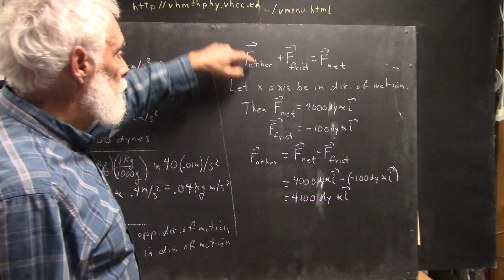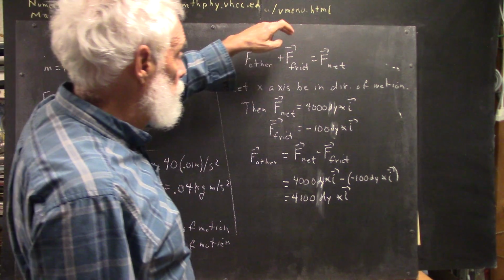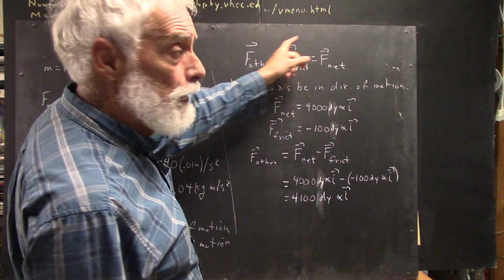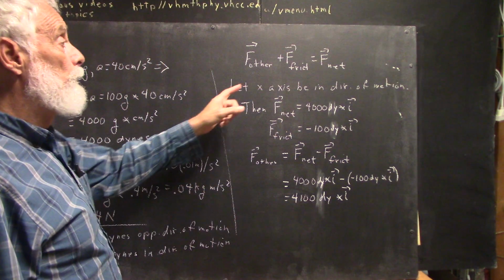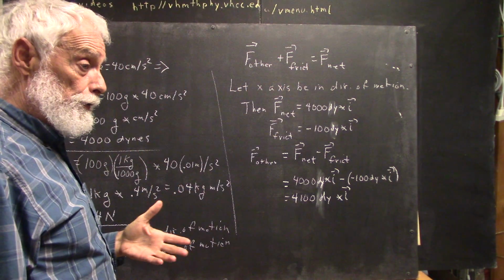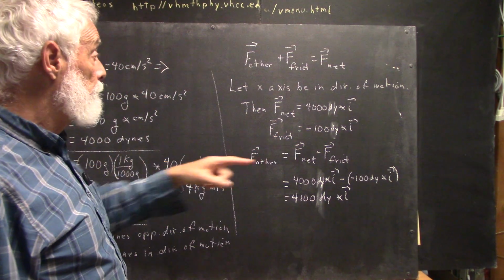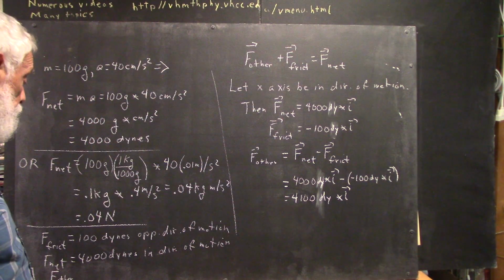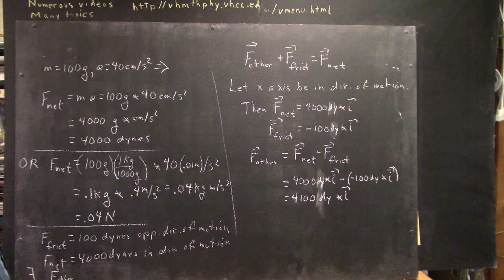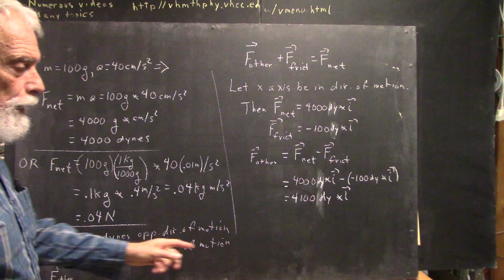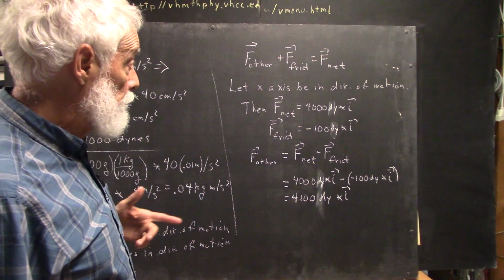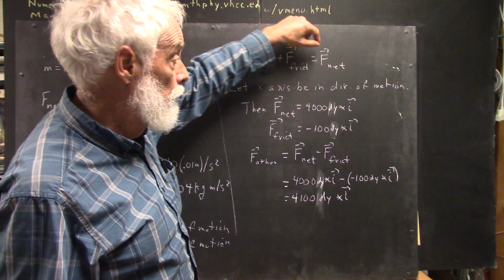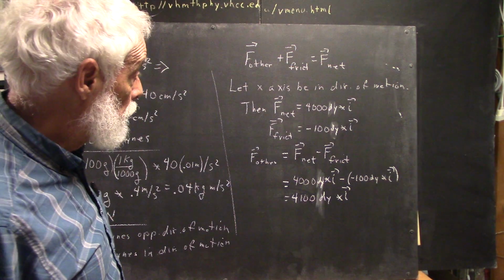I'm going to use F sub other for the other force. I'm going to use F sub FRICT for friction and F net for the net force. And notice that I have arrows over these, because now these forces are going to be regarded as vectors. Now they're only acting along one line, okay, because we have motion, it's in some direction, and it's in the same direction as the acceleration. We have friction, but it's acting in the direction opposite the motion, so it's still along the same line. So all these forces are acting along the same line, so we can deal with their vector nature by simply using positive and negative signs.